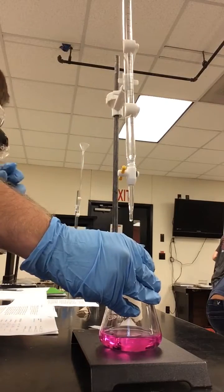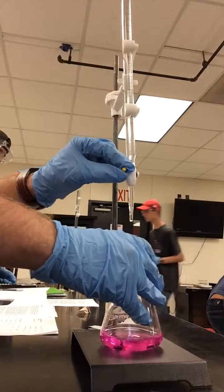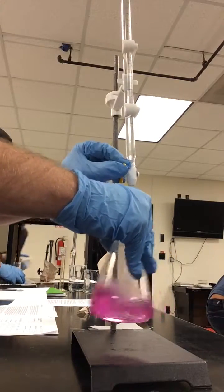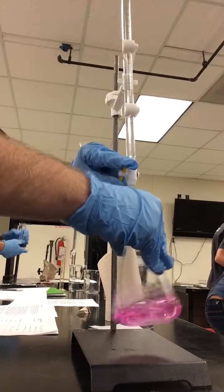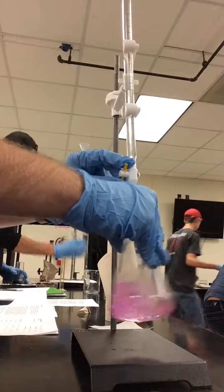That's pretty blue, though. You just needed to find out what the change was. It's gonna look like that. That's blue. That's very blue. Alright, we started.